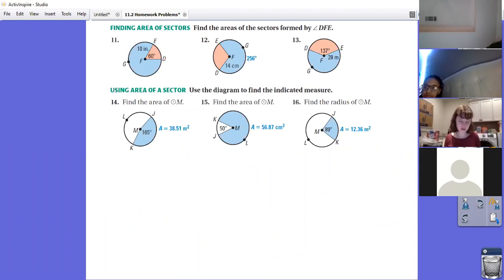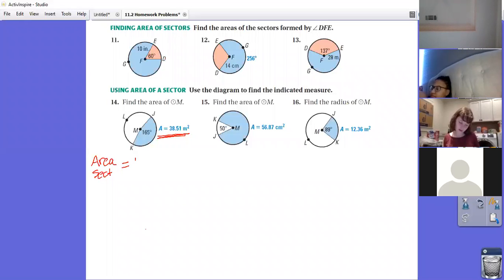This number here is actually the area of that shaded blue region. So I'm going to use the formula for the area of the sector, the measure of the arc divided by 360. Instead of dividing the area of the sector by the area of the circle, I'm going to put that over here.